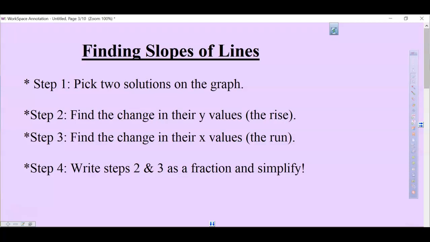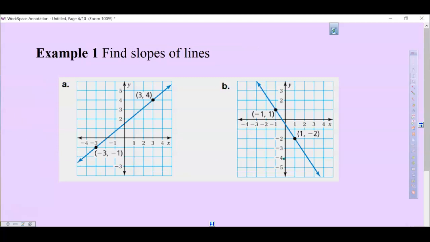Let's get some practice in. All right, we have 2 graphs here, and we're asked to find the slope of these lines. When we have a graph, in order to calculate slope, the easiest thing to use is the rise over run, which we mentioned before. So we're going to use the rise over run method. What this basically means is the rise, how did it go up or down, versus how did the graph go left or right from one point to the next? How did it change or move?